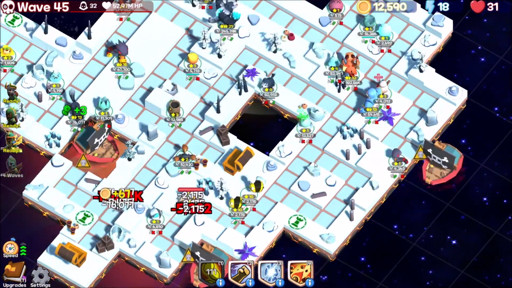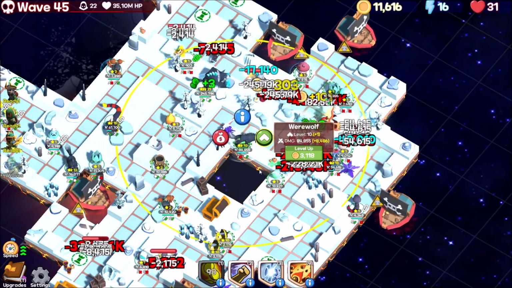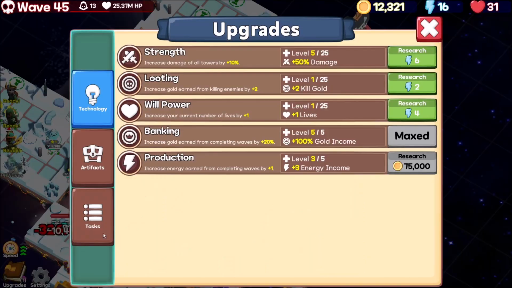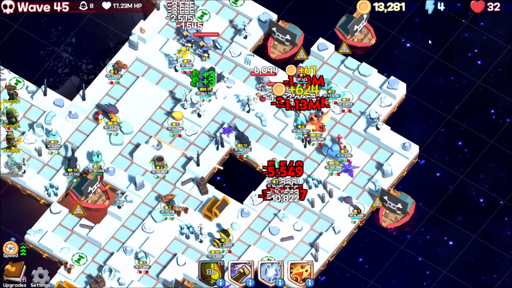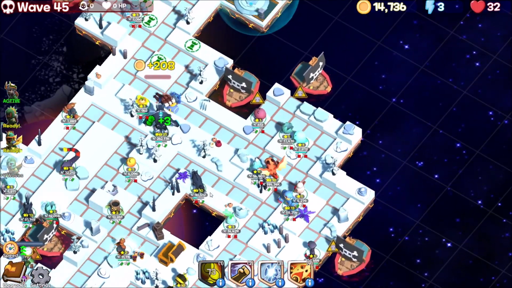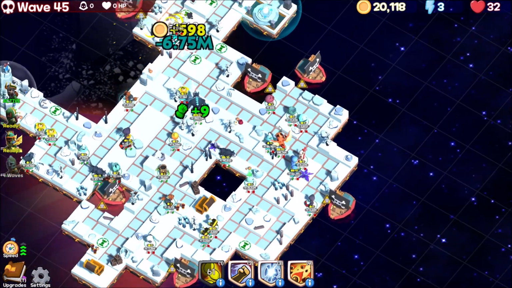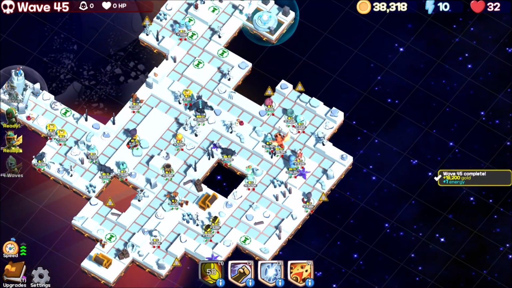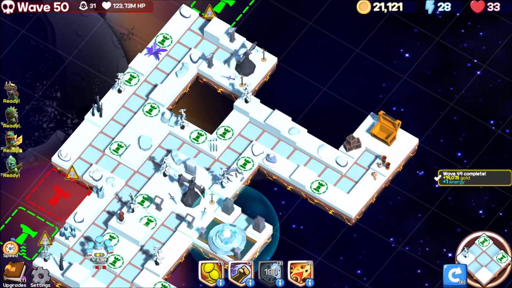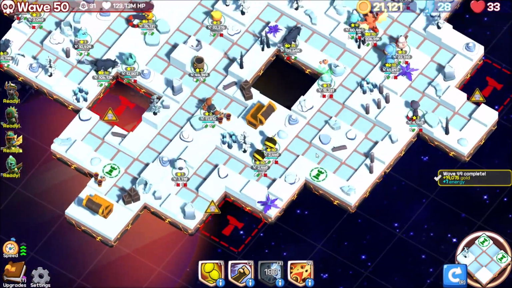It's wave number 45. Very close to reach the level that we're aiming right now. Let's make a couple upgrades. We can get also another merchant. Here's a merchant. Go, go, go, go, go. Like it. All right. Looking good. All right. Wave number 50. And this is all we need to unlock extreme.